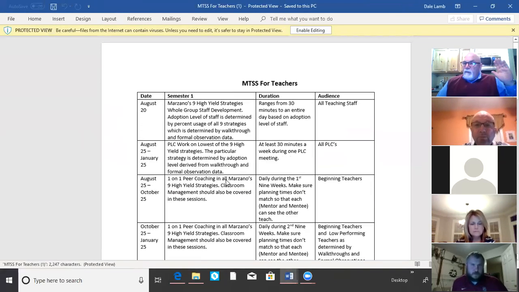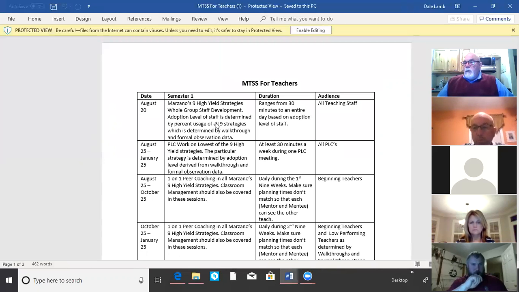And again, it doesn't have all the who, what, where, and when that yours should have. So I don't want to see one that just has these on it. I want to see one that has all the sections, like person responsible, formative, summative assessment. But what I want you to see from this is that we're using our best teachers to teach our not best teachers, and that we're doing a lot of work on the individual best practices and PLCs, and we're limiting the amount of whole group that we do.